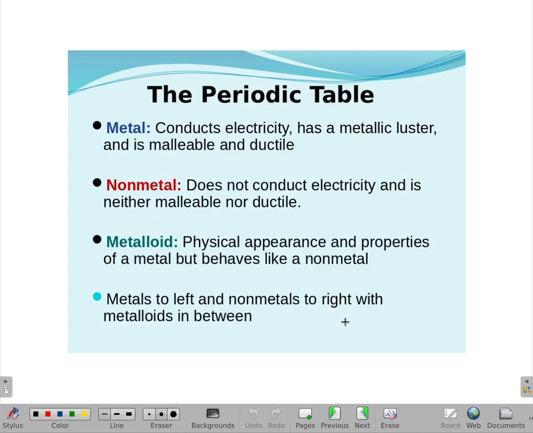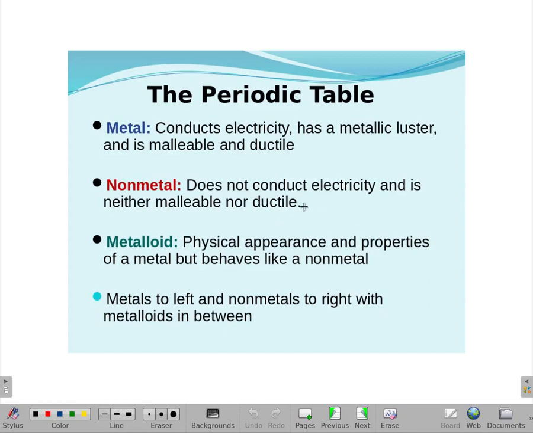Most metals conduct electricity, have a luster, they're malleable. Even I mentioned that my sodium, if I were to go to my chemistry lab, is covered in like a white powder. If you were to clean that off and cut the metal open, the inside of the metal would still look like metal. It reacts very quickly to the air and would actually corrode.